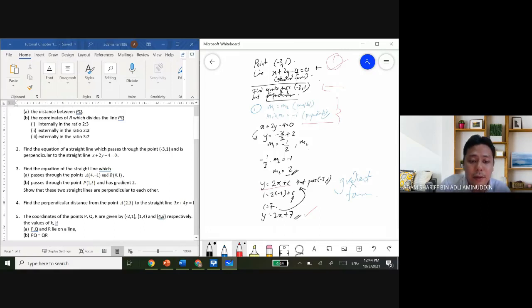The first part selalunya kalau student salah kat sini maksudnya dia salah ambil keluar nilai. Kesalahan ni jarang. Kesalahan ni agak common ialah cuba faham soalan. Student don't understand the question. You should understand the question, what this question wants. And the third one is try to relate what concept or the theory that can be used to solve the problem number 2. Okay.